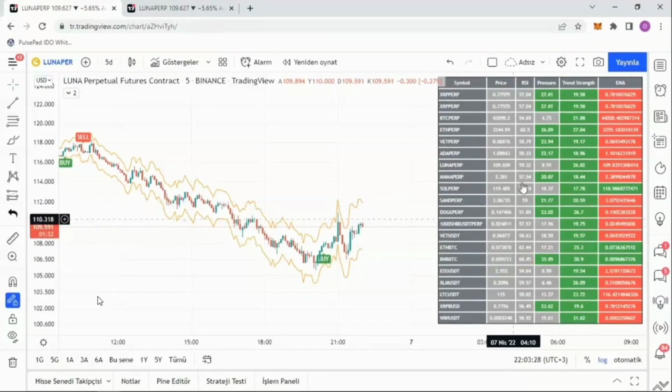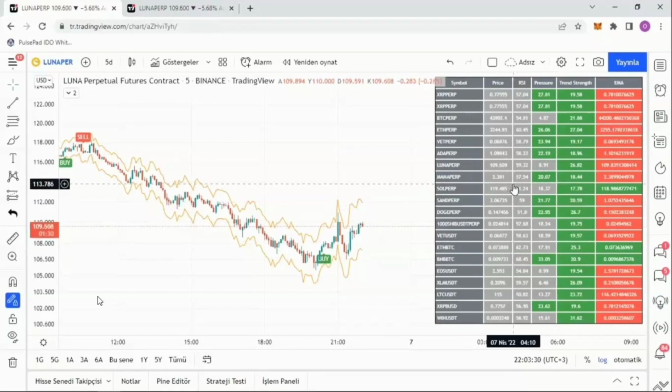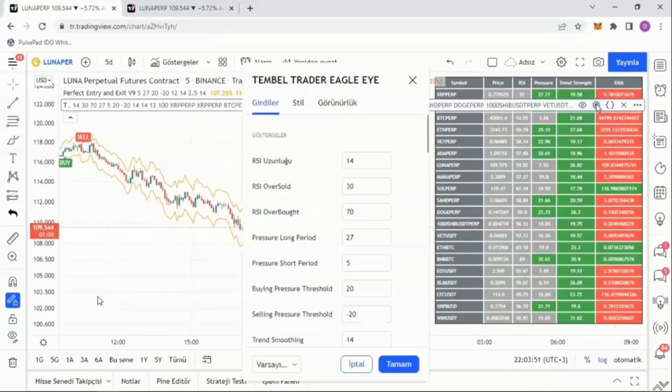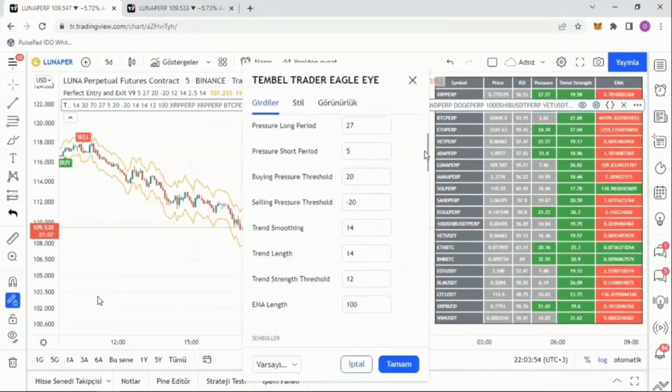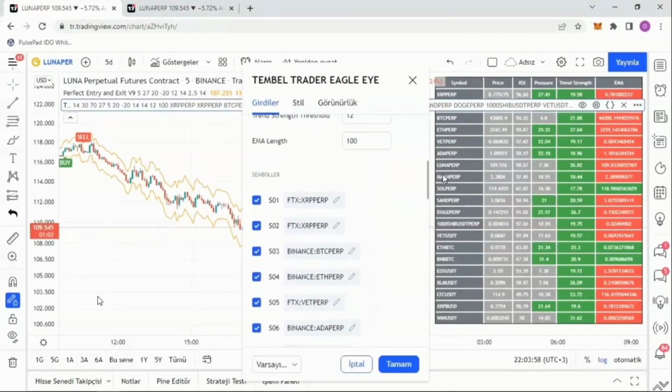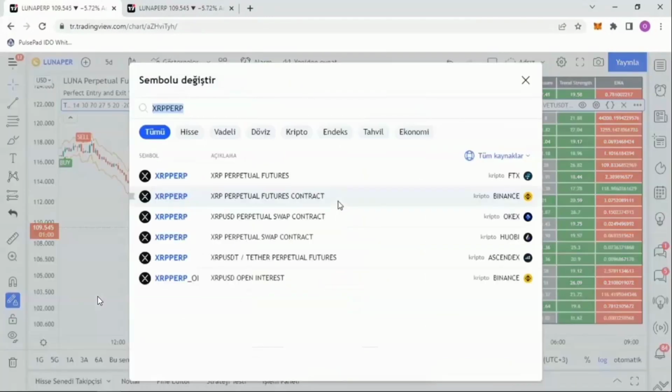You can choose your coins or stocks anytime from anywhere when you have an internet access. Let's give you an example. Okay, open it again. We are clicking on the settings link, the one that looks like a tiny gear. Let's scroll it down. Okay. If you click on this edit link, which looks like a small pencil, you can type and choose any coin or stock from here and add it to your monitoring list. You can type the name of whichever coin you want to see here and start monitoring it.